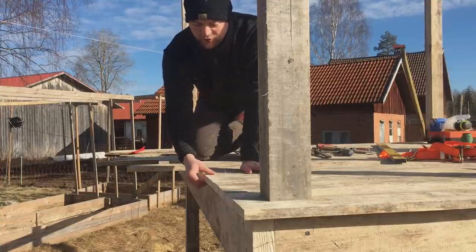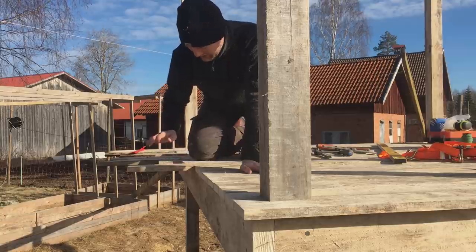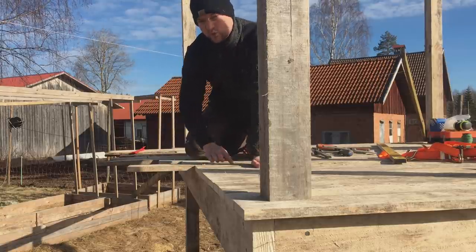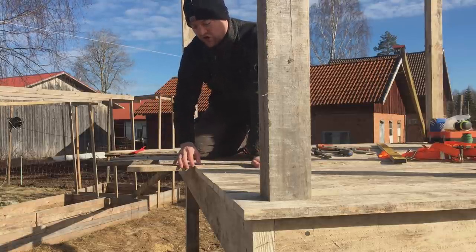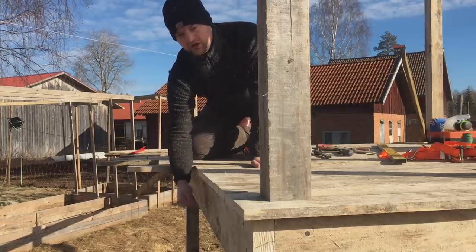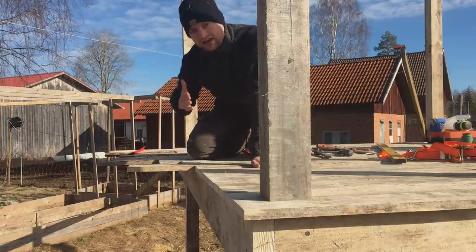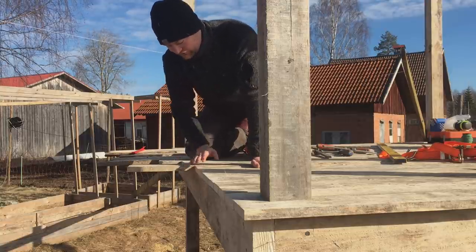This here is gonna be the porch, and we want the boards to be 3 centimeters out. But here, the actual wall from the house is gonna start. So these we want to be even with this piece of wood here, so that the paneling on the outside can go over. So I have to cut these off now.